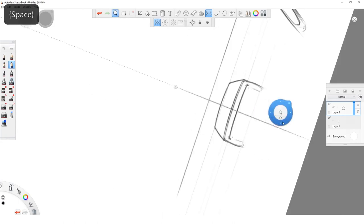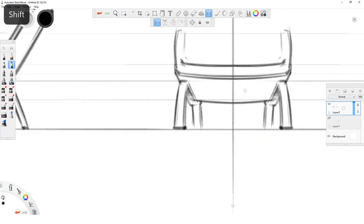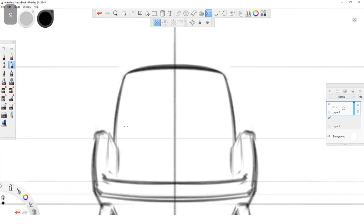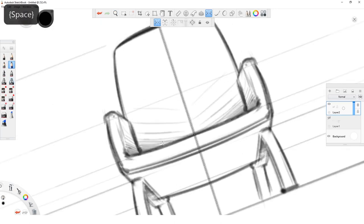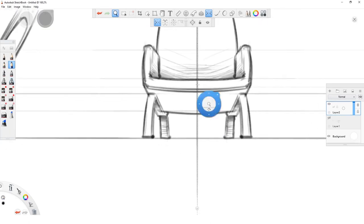Sometimes, not always, I like to start with a side and a front view just to have a better understanding. But if I start with a 3D view, I do tend to do side and front views as well, because it helps me explain to myself how the shapes and forms turn, what's actually there, what I can't see from the angle that I chose. Since here I started with the side and the front view, it will be after this that I start doing the 3D view, or the three-quarter view.